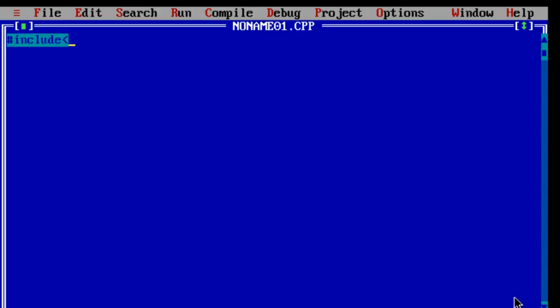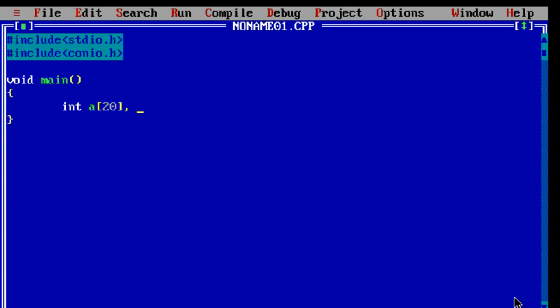Let's see how to do this programmatically in C language. Let's take an array and key to store the value to be searched, n to ask the user the array limit, flag, let's assign it to 0, and i for looping. Okay, enough for now. Clear screen. Let's ask the user to enter the limit of the array, that is the size of the array.